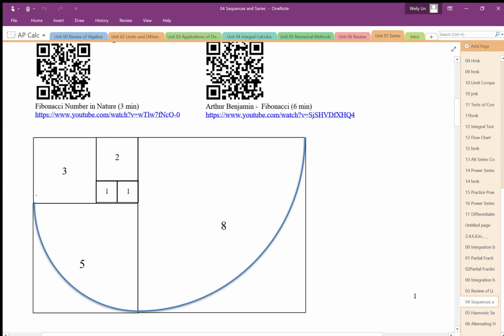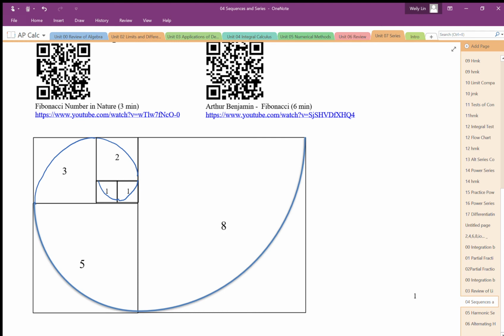If I continue this spiral back inward, and it doesn't just go inward, it goes the other way as well. If I just continue this arc, drawing a quarter circle here, and another quarter circle here, and another here, and another here, this is a spiral that you would see in a snail shell or a seashell. This spiral shows up in all sorts of places in nature. So these are just natural sequences.